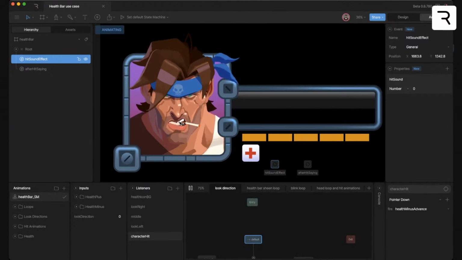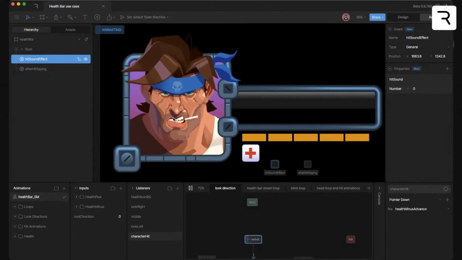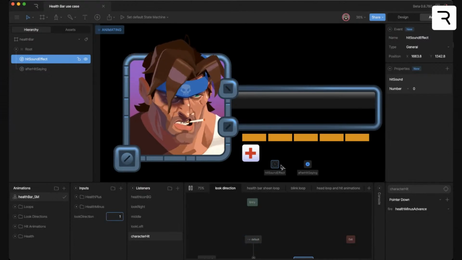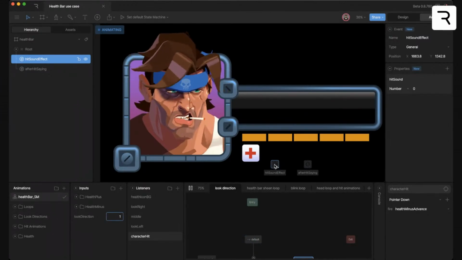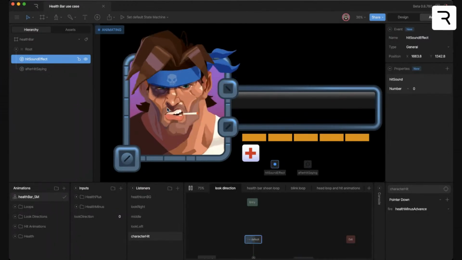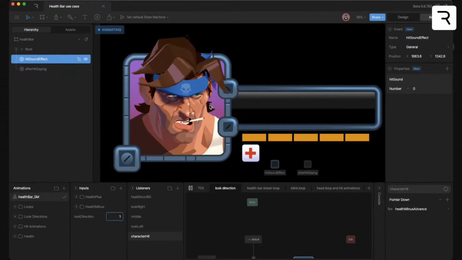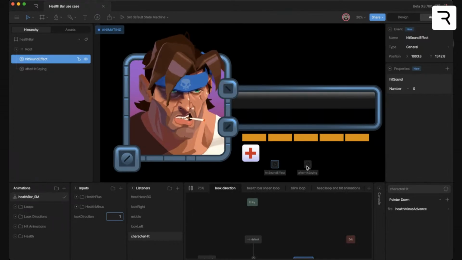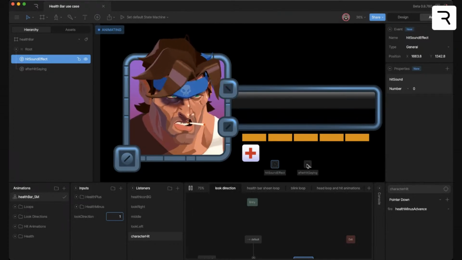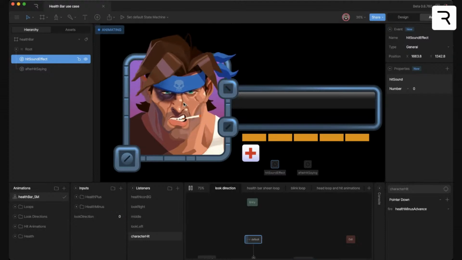If I go ahead and play through this, I'll click the character here, and if you keep your eye on these little event icons, you can see when they're firing. So when I click or when he gets hit, and then after a bit, you see this after hit saying event fires as well. So I'm guessing that first event is on a listener.